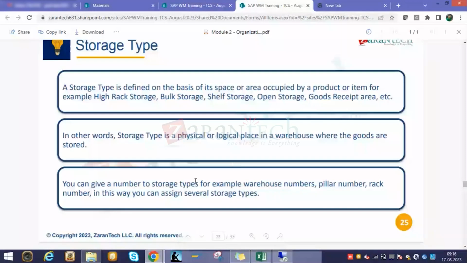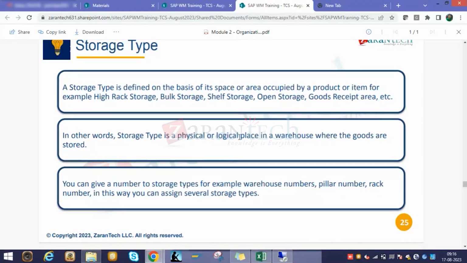We will need to make a correction. Okay, all right, so a correction is needed here. It's just a physical division of the space, right? Why is it saying logical also? Because we are giving one number, right? 902, 910. So anyhow we are trying to map it, but we should not use the word logical with respect to the storage type because it is actually a physical space in the warehouse. So we'll remove this logical word from here.